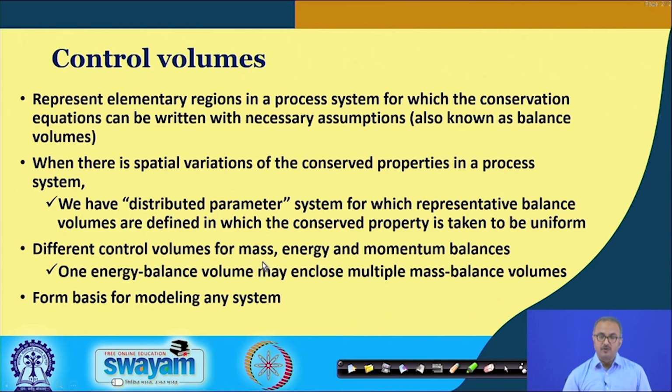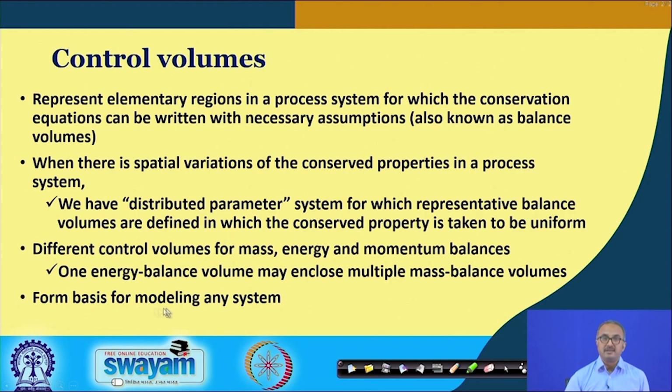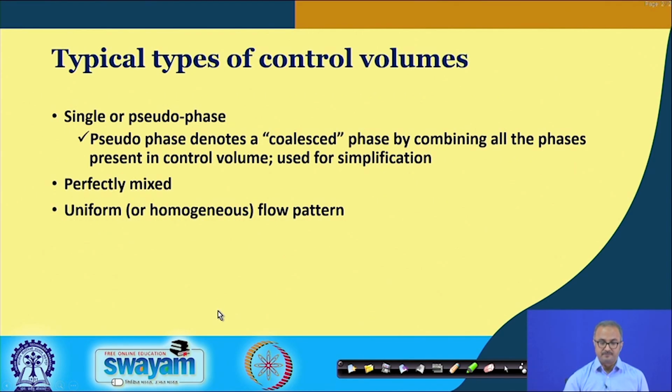And there are different control volumes for mass, energy and momentum, and an energy balance may have more than one mass balance. That means it is not necessary that the number of control volumes for the mass balance is the same as that for the energy balance. So, the number of control volumes may differ, and I will show you by example how energy balance and mass balance control volumes may not count the same. And these control volume concepts form the basis for modeling any system.